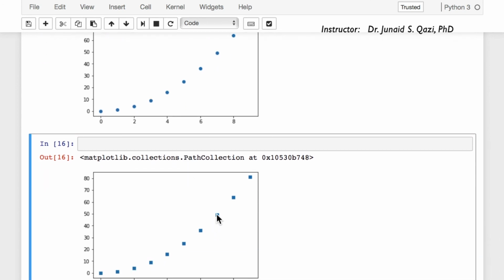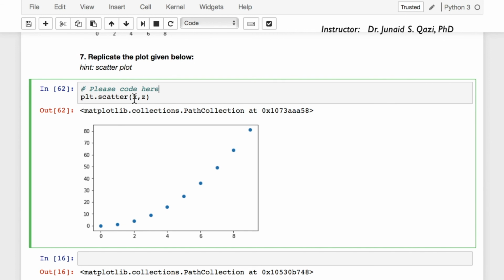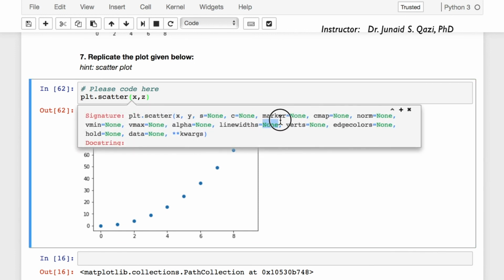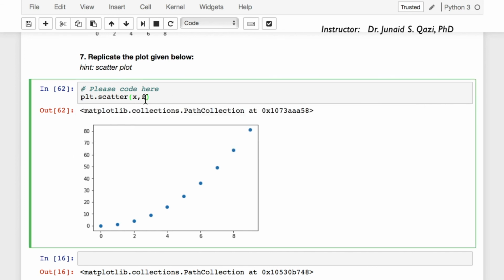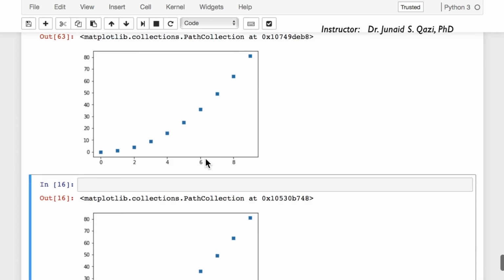So the output we want is square. If we press Shift Tab, we notice that marker is none by default, and none means circles. So we need to tell here that we want marker equal to square, and for square we need to pass in s here. So let's rerun this. So here we have the same plot.